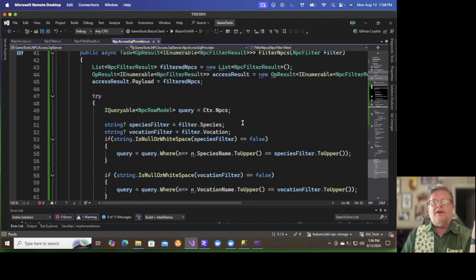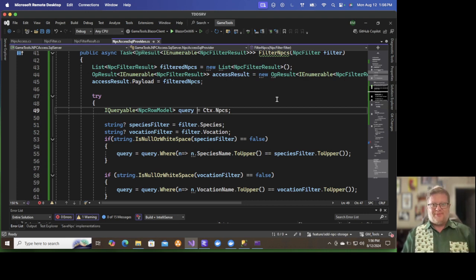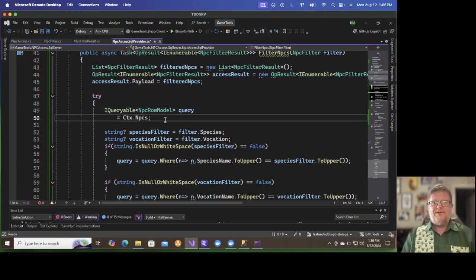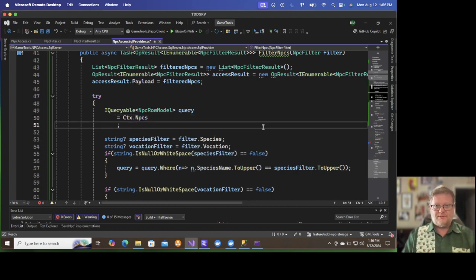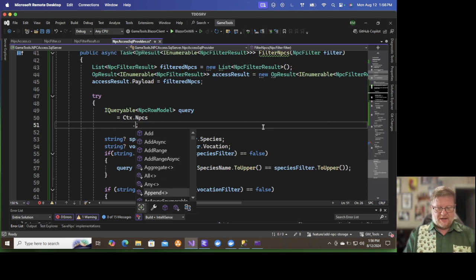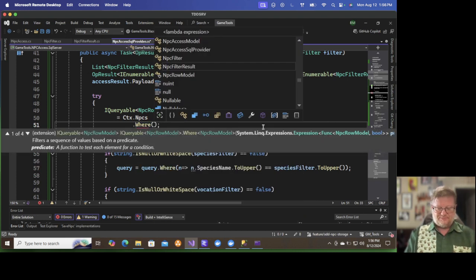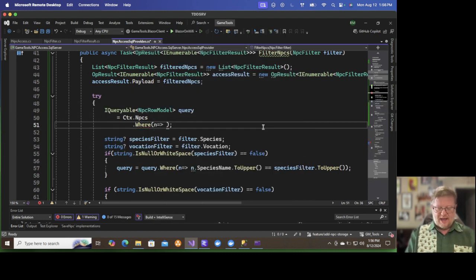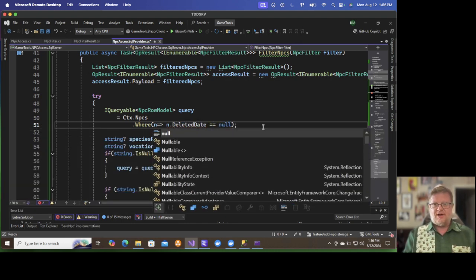There is one thing that we should add to our query right off the top. And ctx.npcs dot where n dot deleted date is null.